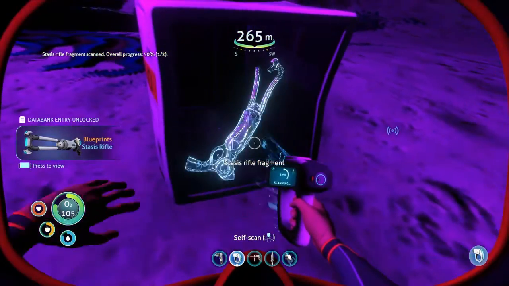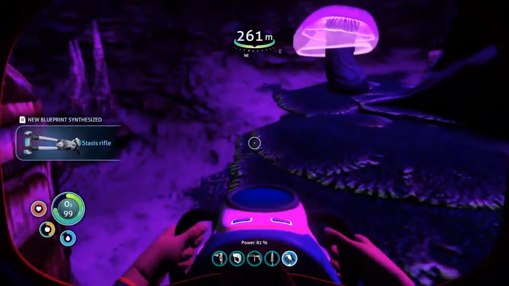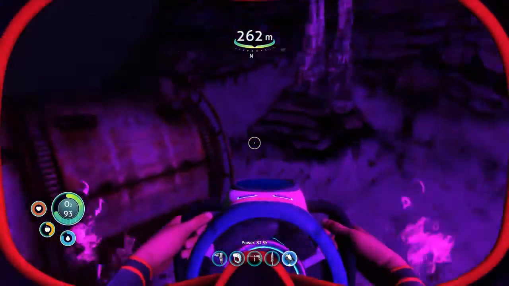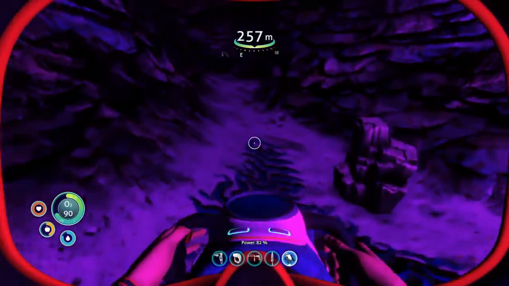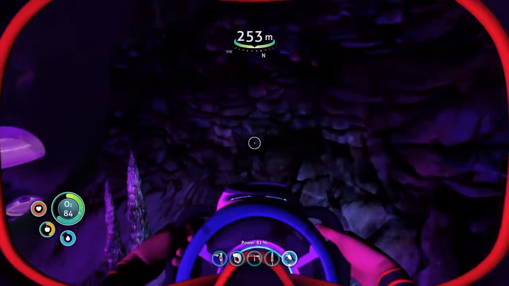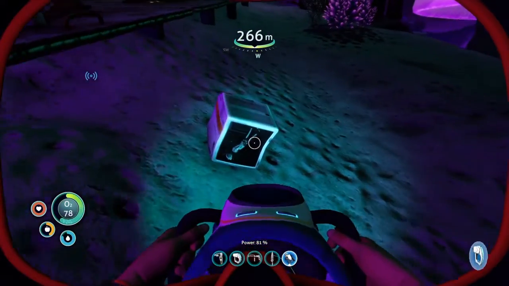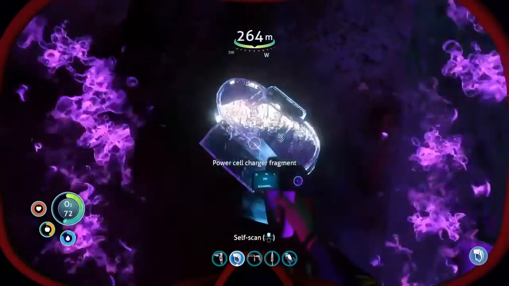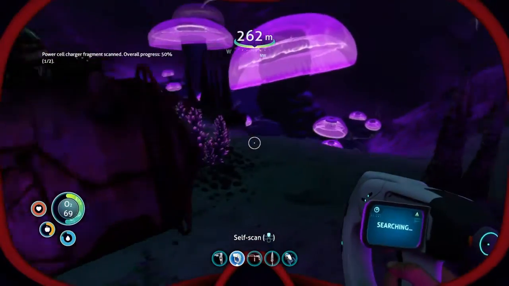Yeah, I'm gonna be poor. And I got the stasis rifle. That's nice. New blueprint acquired. Now, I'm pretty sure I got everything. It's just a stasis rifle. I guess I could use the titanium. Power cell charger. I need that. Too bad there's only one.